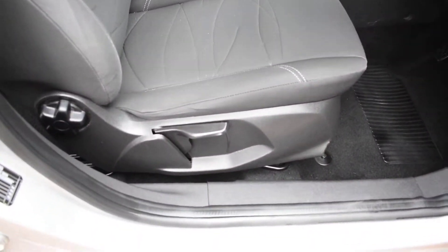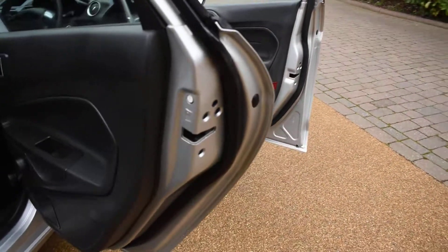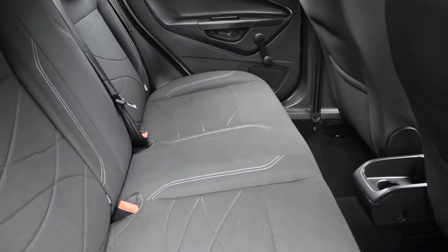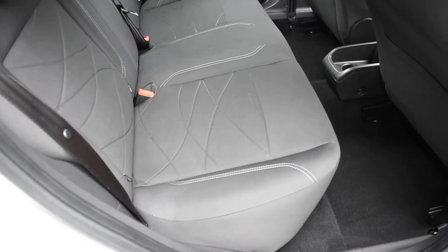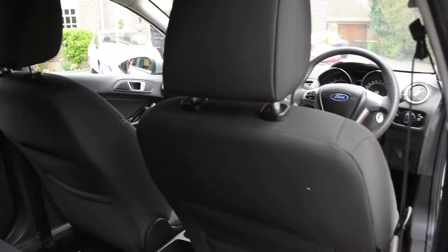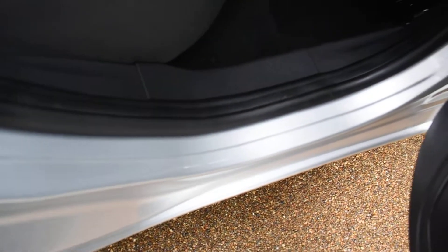The seals are all nice on this side too. Here we have the offside rear door card — that's all nice. And a view of the rear seats from the nearside; again they're perfect with no rips, tears, or burn holes. It's also got child seat ISOFIX fixing points in the rear seats. The back of the two front seats are lovely as well, as is all the carpet area. The wheel arch is nice here, no bad seat belt digs or scratches, and the seal is all nice.